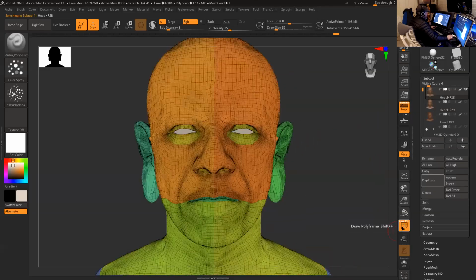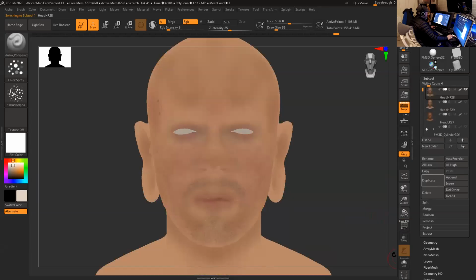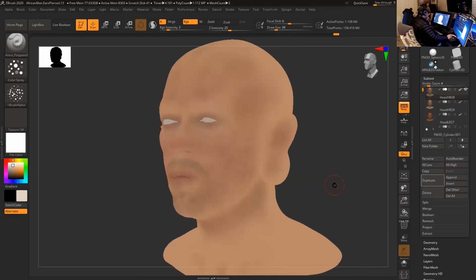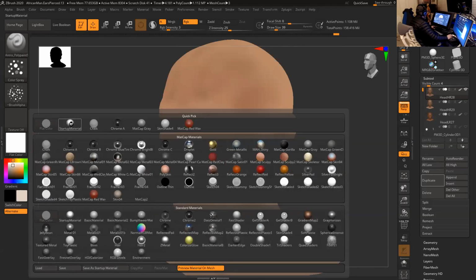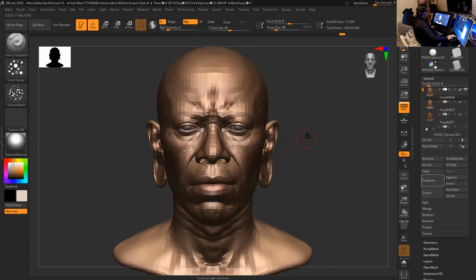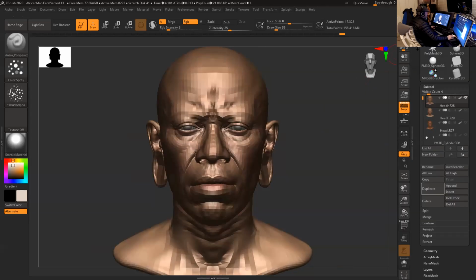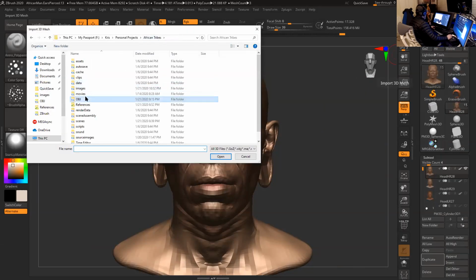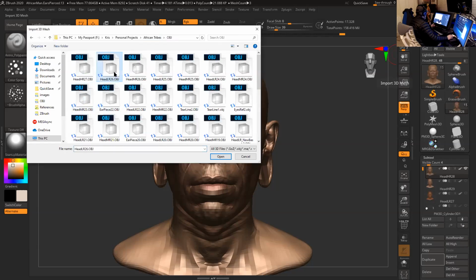So in this case here, because we are not exporting the displacement map, it's just the color, it is going to be very fast. But to make sure that you're exporting the right thing with the right UVs, let's make sure that we have the right UVs first. So let's import the latest one I exported yesterday, base mesh. So it's going to be like low res 26.